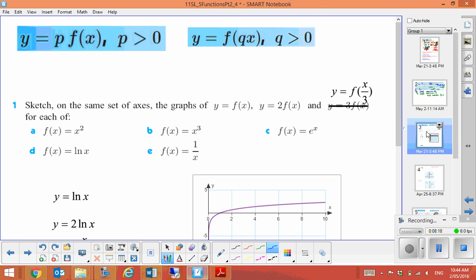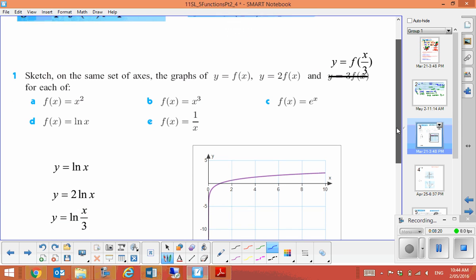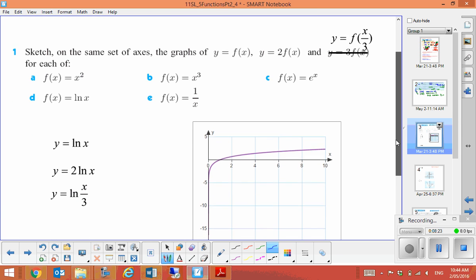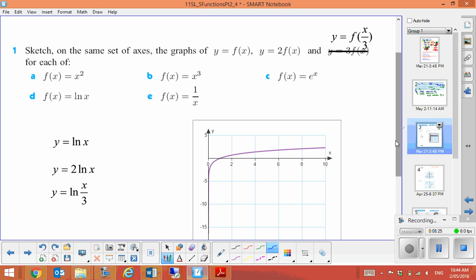So this again is just going through a couple of questions here. I just wanted to look at the log function in particular, because we haven't put one of those on the recording. So our initial function for a log looks like that. If I go 2 ln of x, it means all our y values have been multiplied by 2. So this is going to go double the height, that will go to there, this will come up to here, that will come up there.